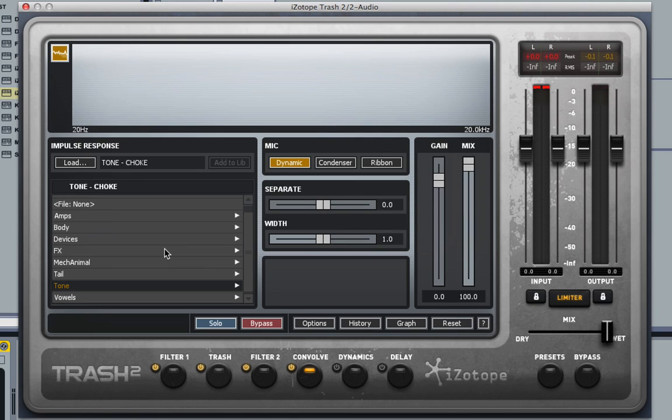So what we're going to do is have a flick through a whole bunch of the various convolutions, and that'll illustrate it. I'll leave the mix at 100 to start off, just so you can hear the variety of different sounds you can come up with. And I really love this stuff. So listen carefully. You might need headphones or good speakers as well, otherwise you won't hear the cool subtleties that are going on.